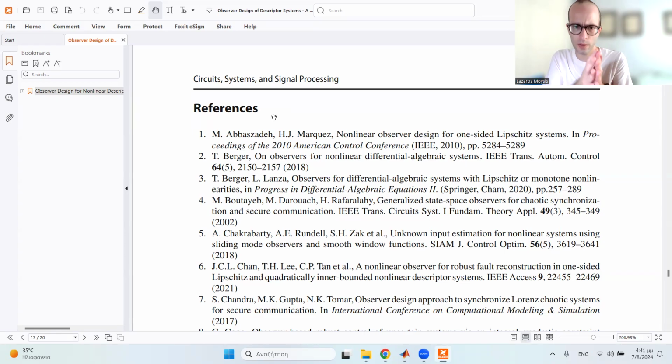So here, for example, I realized that Circuits, Systems, and Signal Processing has a very close scope, so it is a very relevant possible choice for a journal. After I did so, and I ended up with, let's say, two or three or four possible journals, you can also look at some technical details. For example, how long they take to publish, and if they have publication charges. So, for example, a journal like IEEE Access has publication charges. So, if I don't have any funding, I cannot submit there. So, you can also limit your options by taking into account the impact factor, the publication charges, the time it takes to obtain the first decision, and so on.